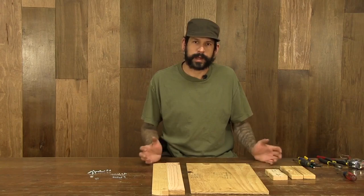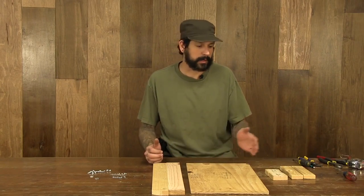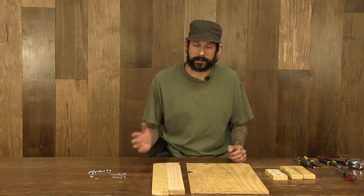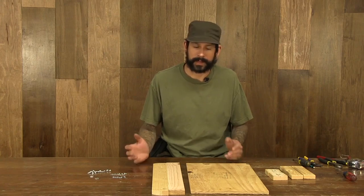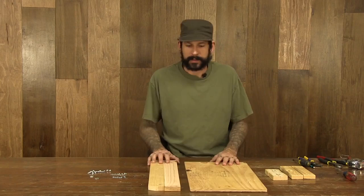So in this step, we're going to actually take and assemble our control board. Now I've already taken and pre-cut all of my pieces and assembled the parts that I'm going to need for this. You're going to find all this on a list on DIYready.com in association to this product. So follow that link and print that out.